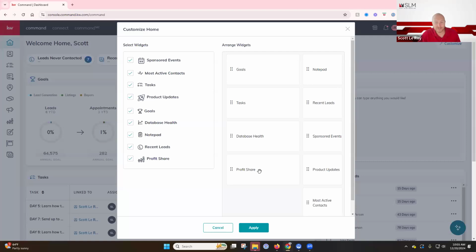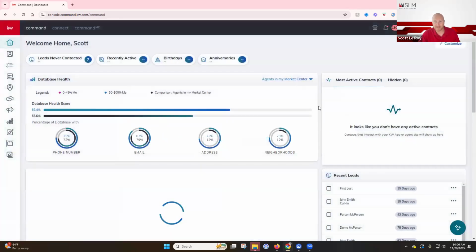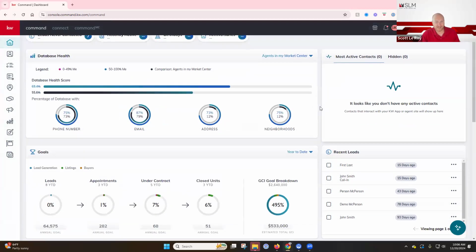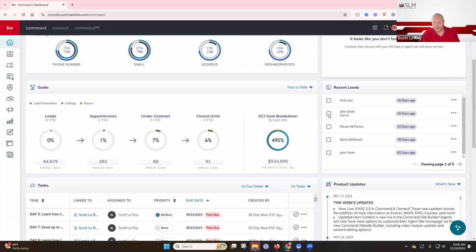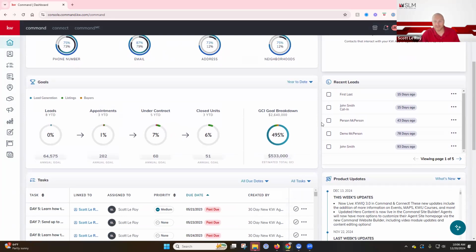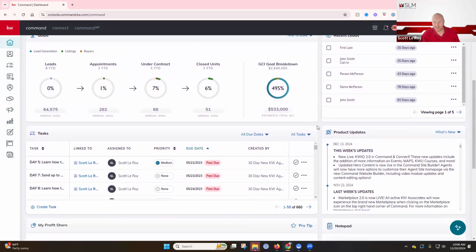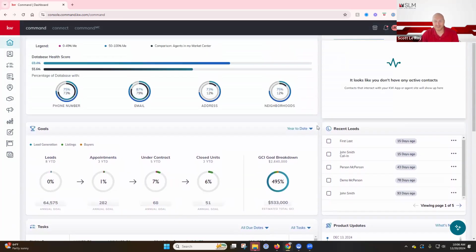And you can even adjust where this is displaying. So if maybe your database health is the number one thing you want to see, and you want to constantly see your most active contacts first, and then your recent leads, you can adjust this right away and tweak this immediately. So there's even more that you can add inside on here to see everything possible. I just want to give you a heads up that's all available on here. All right, perfect. So this is all accessible on here.